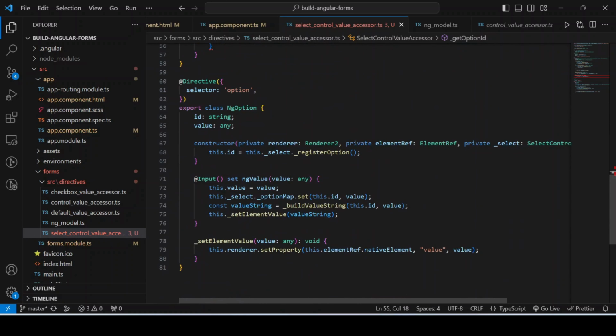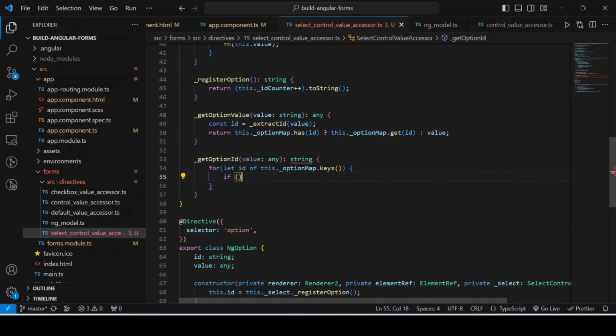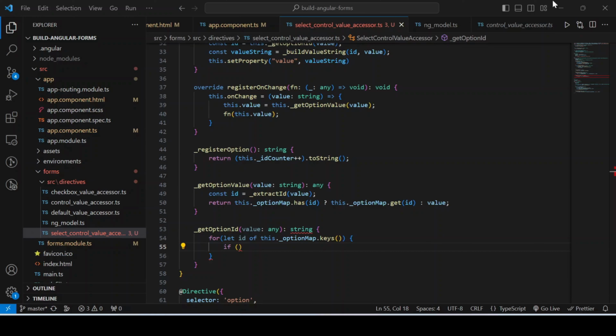And the option map is populated by all the options, right? So there are three options, so three times this instance of this ngOption directive is created, and each option basically registers itself in this option map, right? So we need to check in the option map if we find any matching option corresponding to the value passed to this getOptionId method.